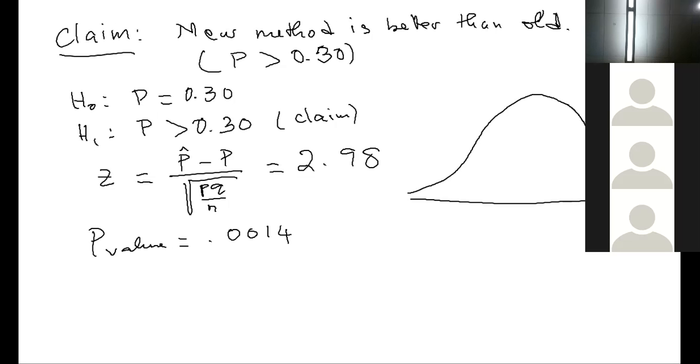2.33. So we want to make the decision. We can make this decision in two ways. Either we use the p-value, that's the area to the right of the test value because it's a right tail test, or we use the critical value, which is 2.33, to decide: is this test value in the rejection region?